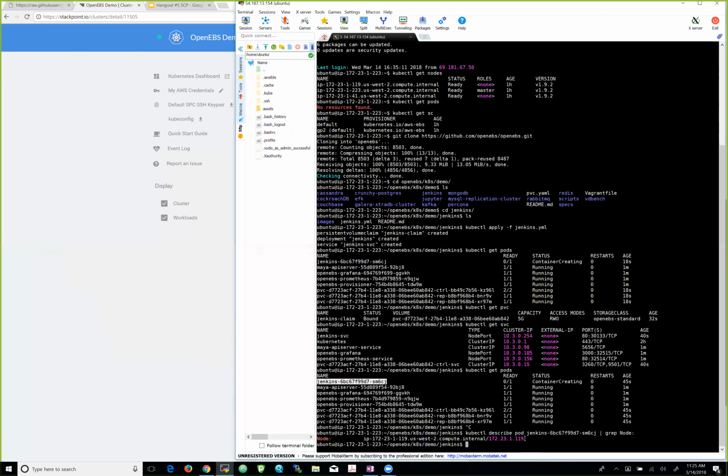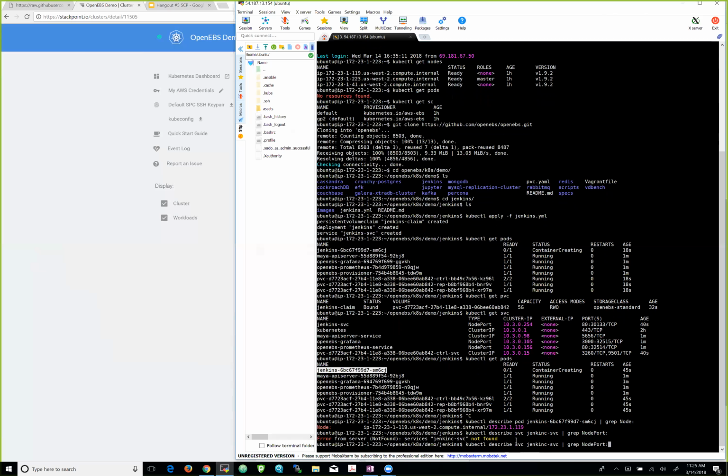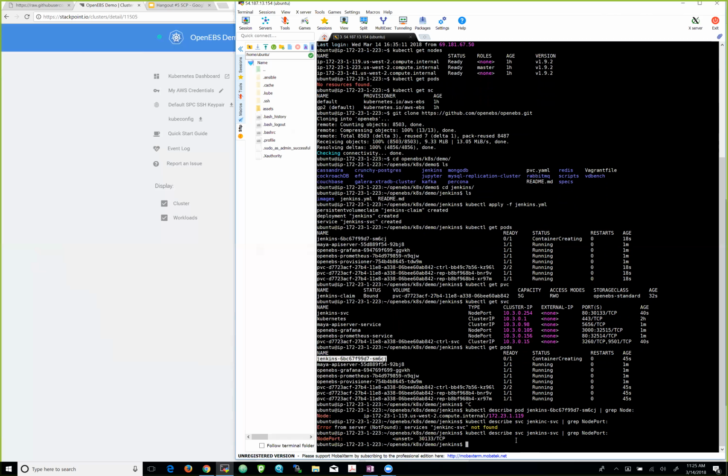This gives me the IP, and then I'm going to need the port number as well. Jenkins service, grab node port. Oops, I made a typo here. And the port is 30133. Okay, let's open a browser.